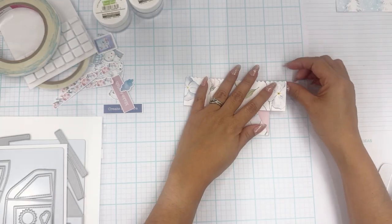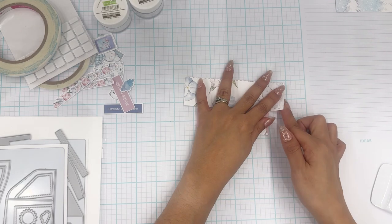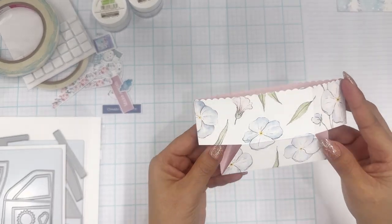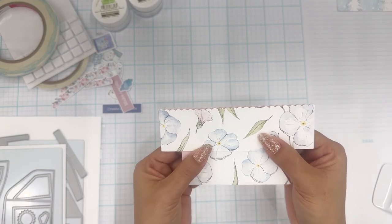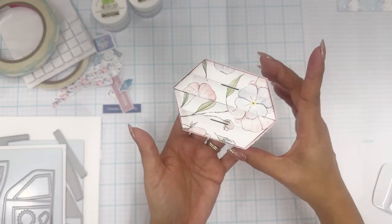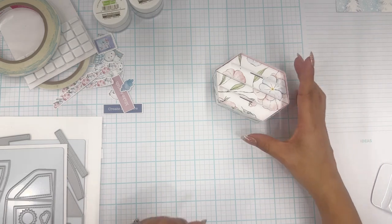Just tuck it under. I had it like this. You're gonna tuck this under like this and just press down, just like that. And this pop-up platform is done. So what it does is it folds flat for easy mailing if you wanna mail this to somebody. And then you just pop it up like this, and it creates this platform that can sit on your desk, or it can sit, you know, on a mantle or wherever you want it.